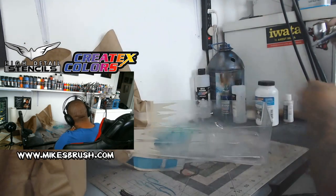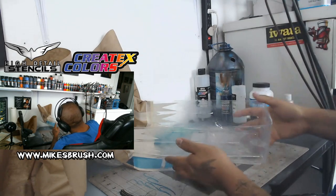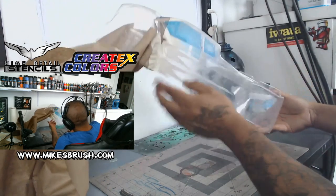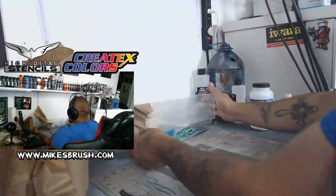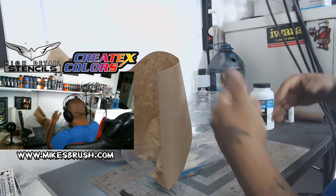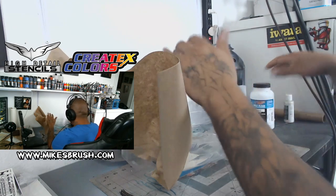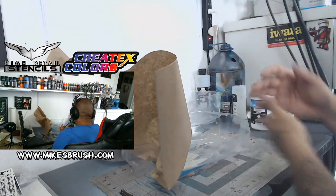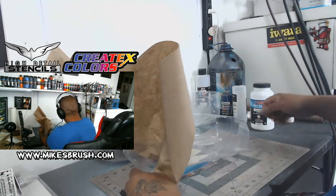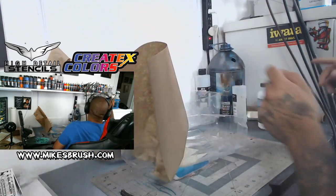So all I did was mix it with some 4052 matte, mixed in some pearl silver, and we're giving ourselves some digital camo designs that will shimmer with the light once we put our other colors underneath that. RC bodies, you gotta spray backwards. You gotta think outside the box. You gotta think reverse. So you're laying the topmost effect down and then working your way back. If I wanna do candy, I would've done candy first and then a color and so on and so forth. But this guy wanted the same colors he had, so that's what he's getting. Those colors are white, fluorescent yellow, raspberry, and black.